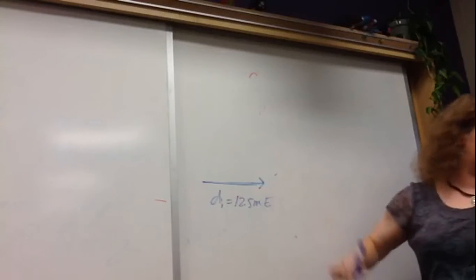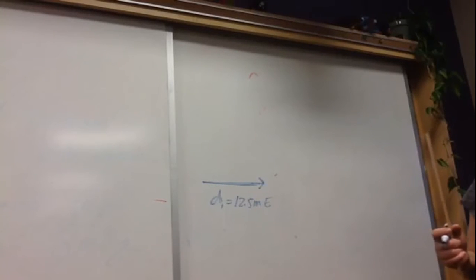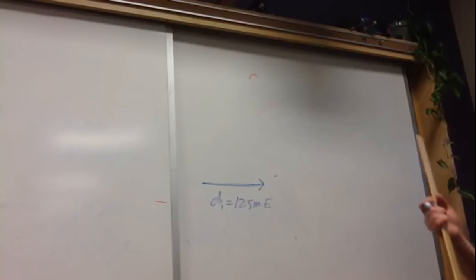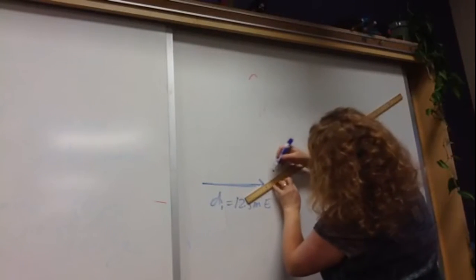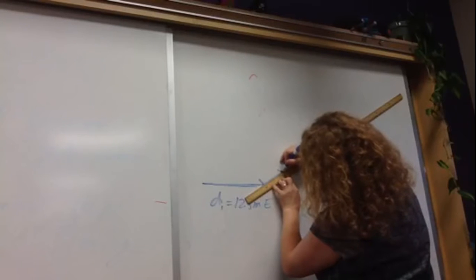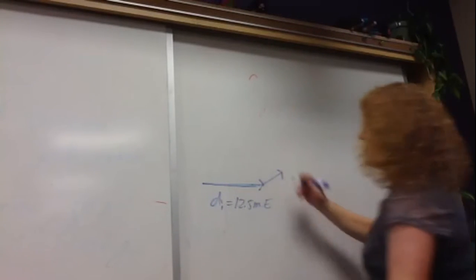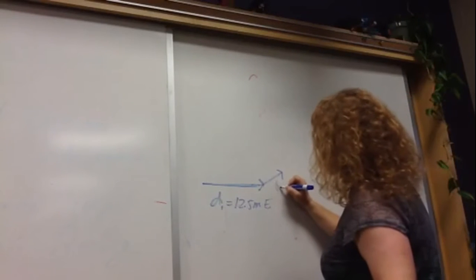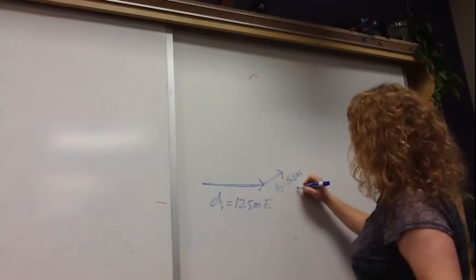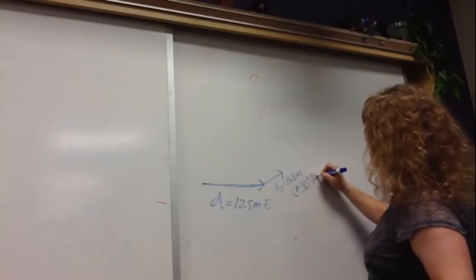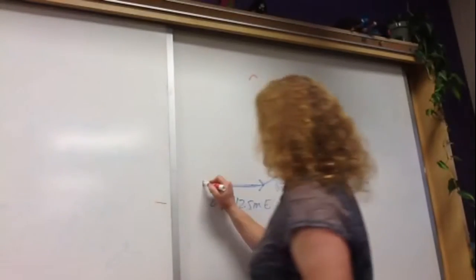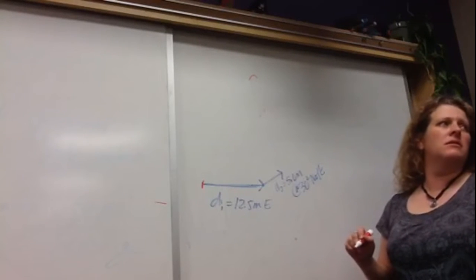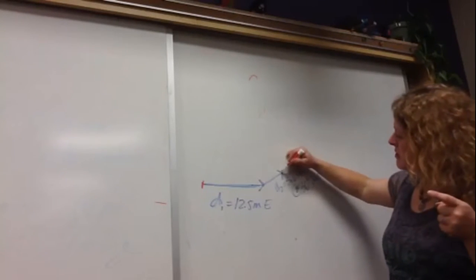We'll practice this. Now I'm going to draw 5.0 meters. So that's going to be 10 centimeters on my scale. Okay. So there are my two vectors. This one is D2, 5.0 meters at 30 degrees north of east. So now I'm ready to do my resultant. And the resultant is literally a line that is connecting the what? Tail of the first vector to the head of the second.